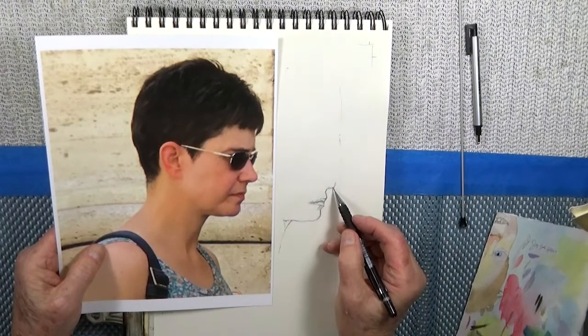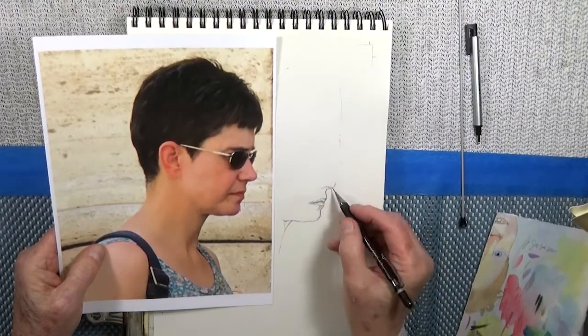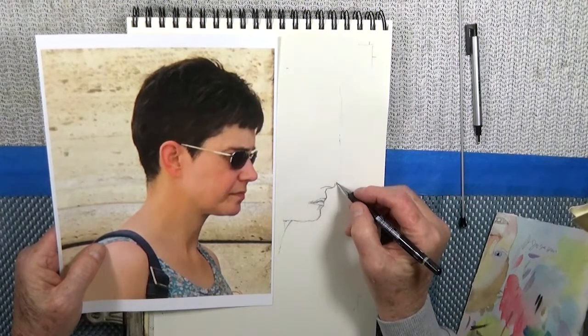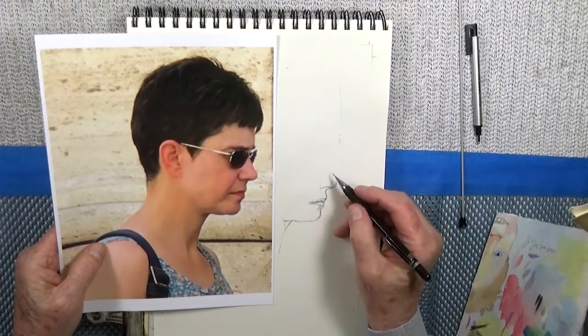So anyway, that took quite a while. The whole painting really took about 3 hours, and I've culled it down to about almost 40 minutes or something like that. So in some parts, I'm happy with it, but in general, I should do it over on a decent piece of paper.